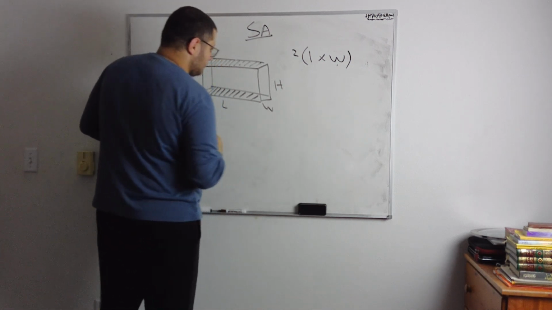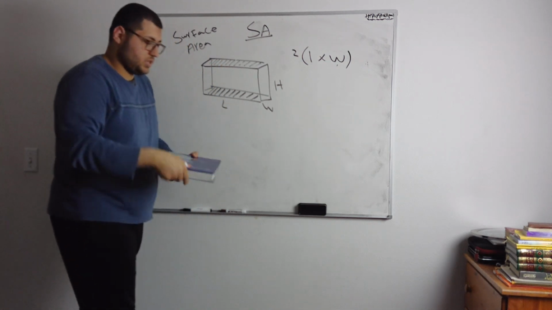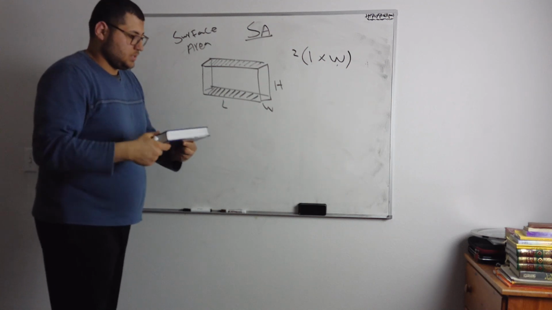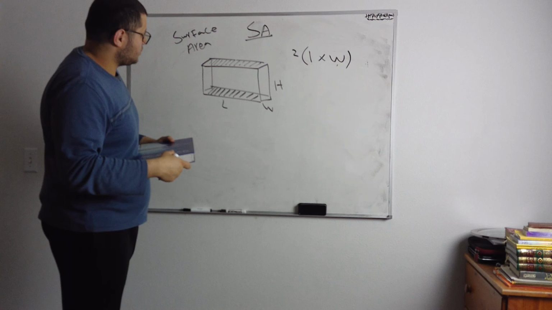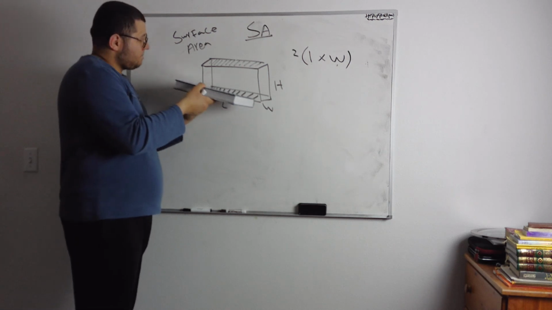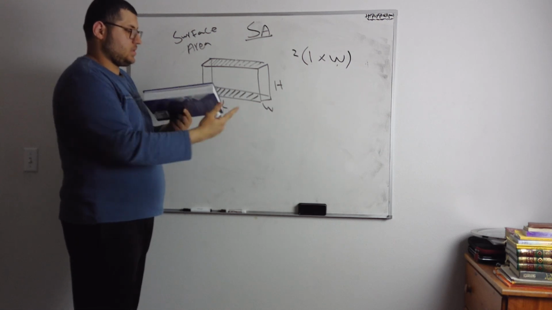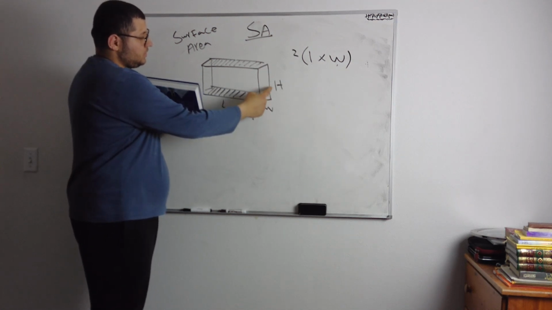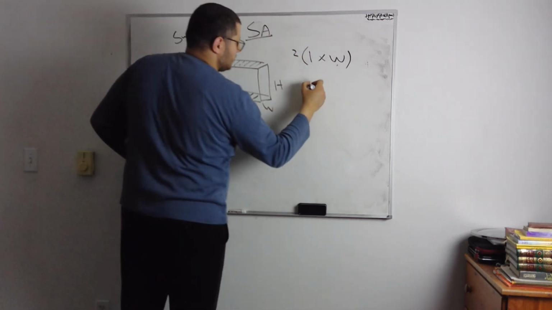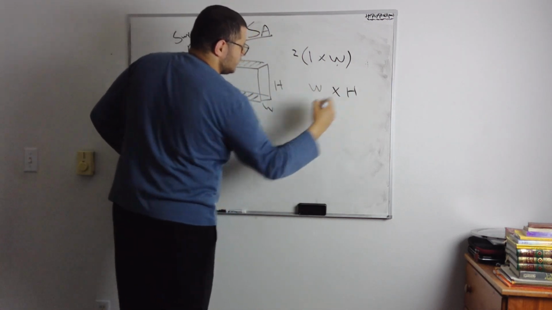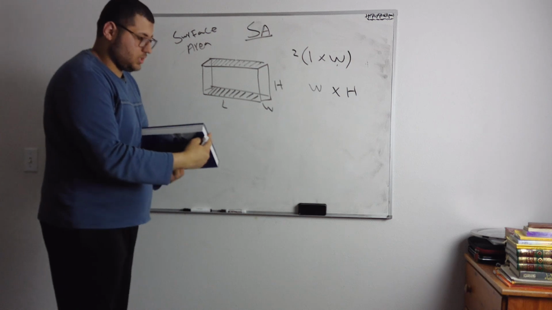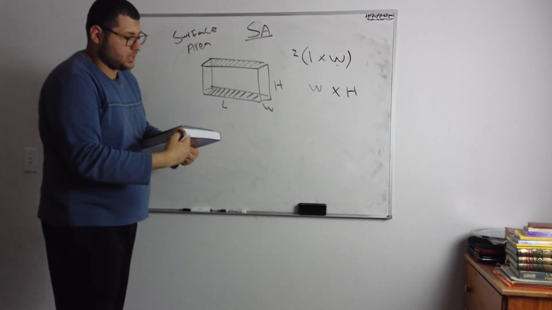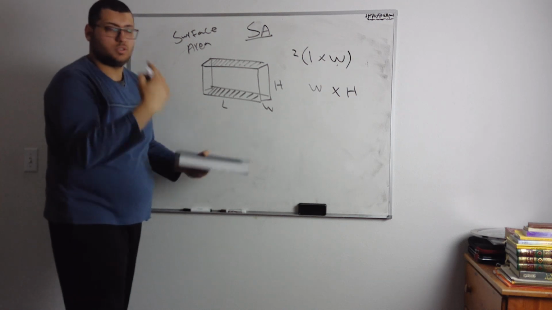All right, now we're done with this face and this face. Now let's try this and this. If the book was like that, we're trying to find this and this. So this is going to be the width times the height. The width times the height gives me this part. I can also get this part by multiplying by 2.